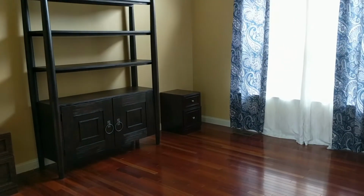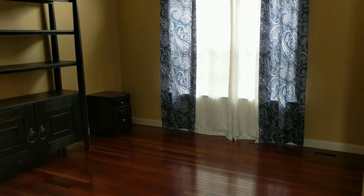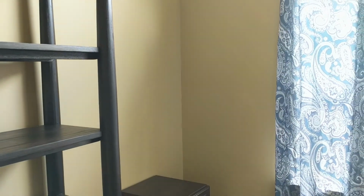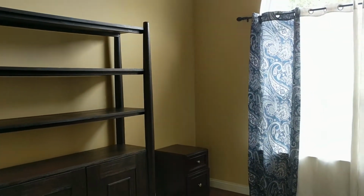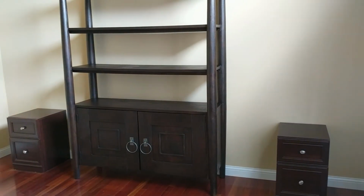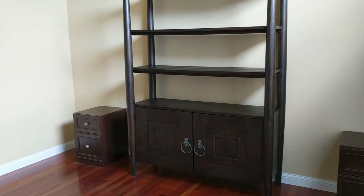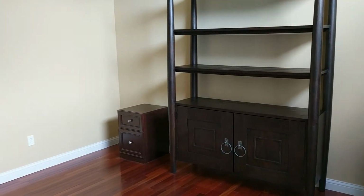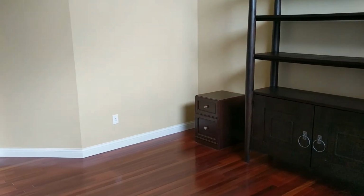My goals are to keep this space looking gorgeous because it is in the front of my home and is very open. However, it needs to be incredibly functional. My husband will be working from home a good portion of the time, and I want to make sure the space is conducive to work. The other consideration is because it is my husband's office, and while I will use it sometimes, it is primarily for his use. So I want to make sure that it does have a very masculine element to it.